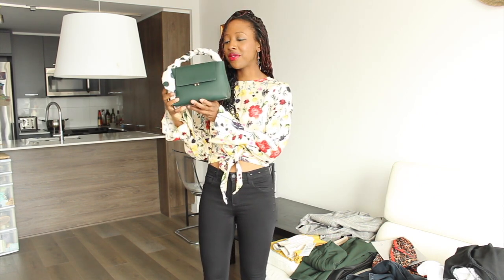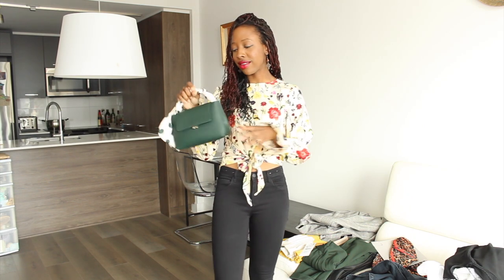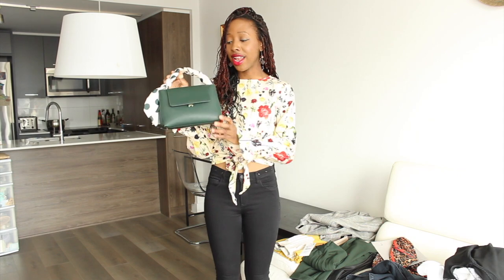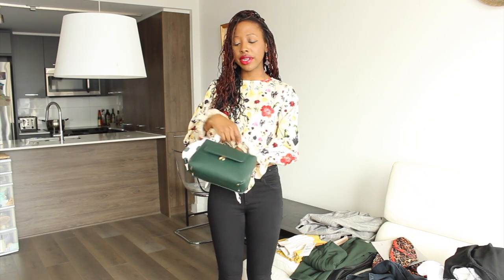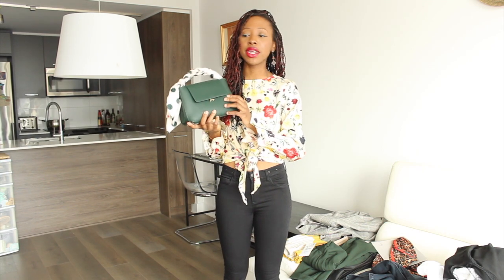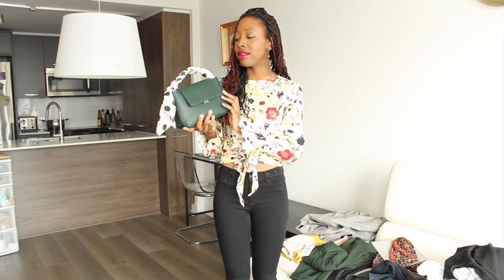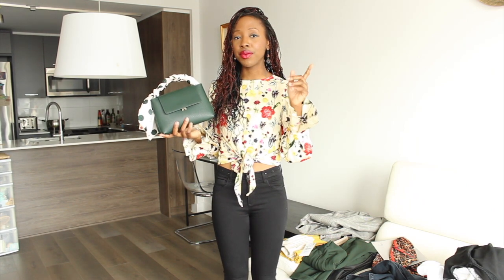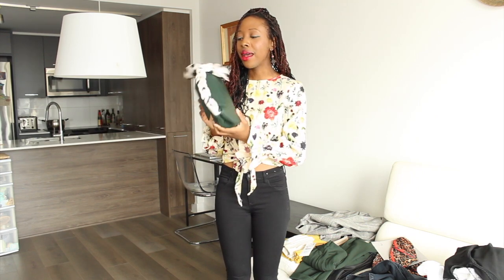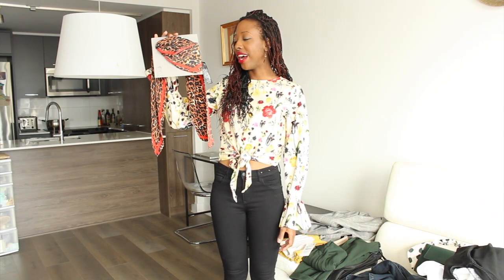Let's get started, shall we? I'm gonna start with the accessories first because I think it's just like — I don't have a lot of them, I should start with that! This is my new baby from Zara. I think it's so cute, it's green. It's actually really nice with the top that I'm wearing today, which is from H&M — well, Zara, my bad. I love the part here, it's really mini. It's just perfect when you don't have a lot to carry, and when you go out during the night and enjoy a really nice outing with your friends, your girlfriends, everyone. I think the green part of it is just adding even more touch to it because we're getting closer to spring, so you definitely need that and it's super trendy. If you want a video on any trendy bags at the moment, I can do that, so just let me know down below. It's $45.90.